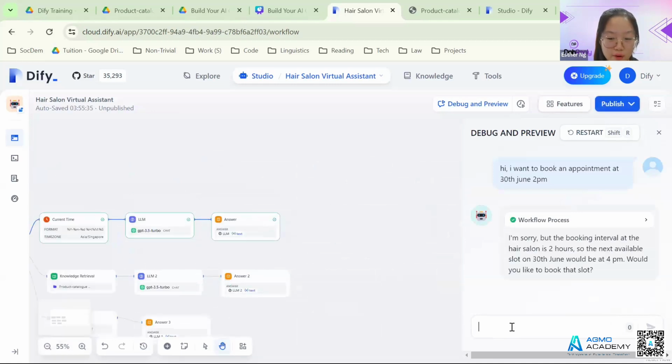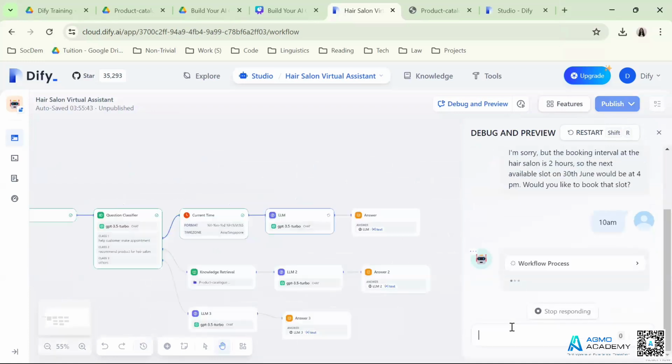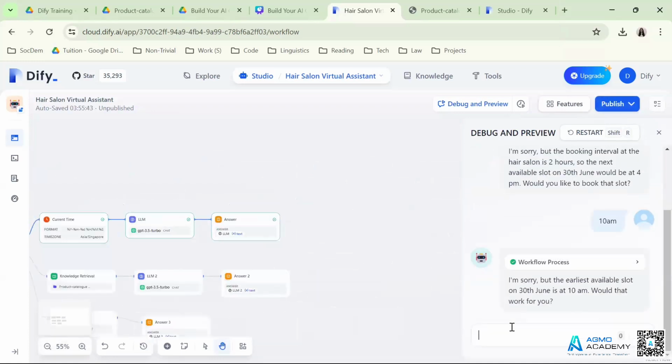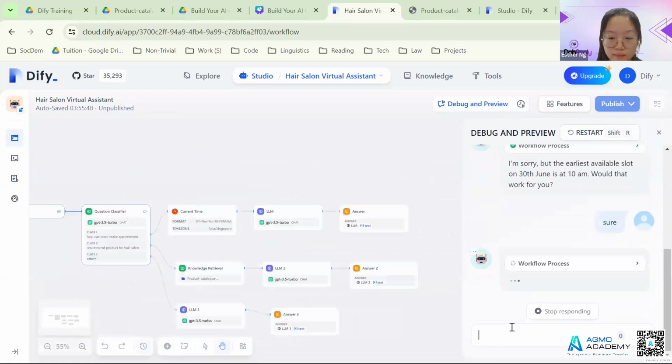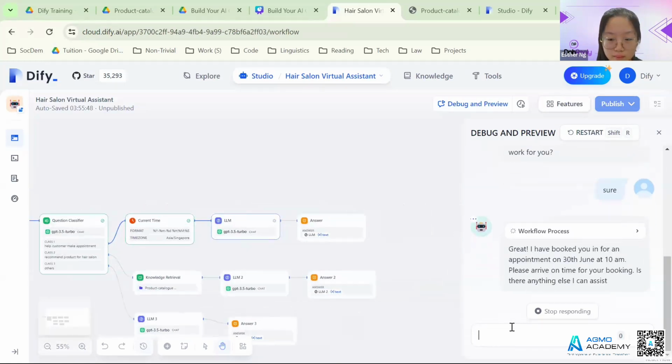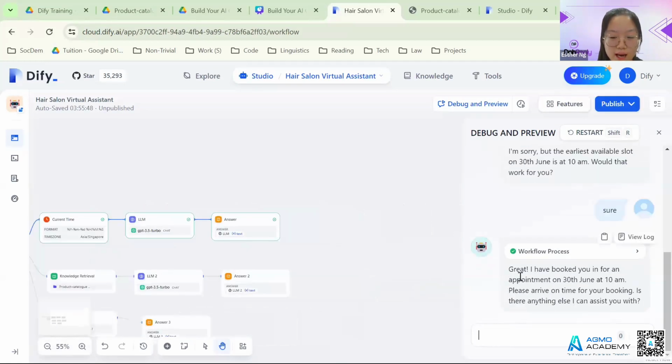So this is what the chatbot will say. Okay, booking interval is 2 hours around 4 p.m. I don't want that now, I want 10 a.m. Okay, so they'll say things like, okay, I've booked you in for an appointment on 30th June at 10 a.m.